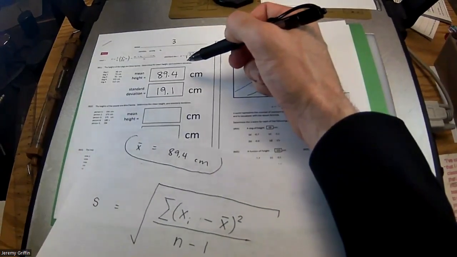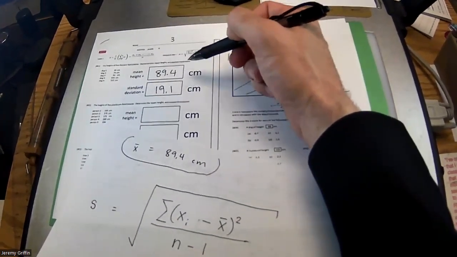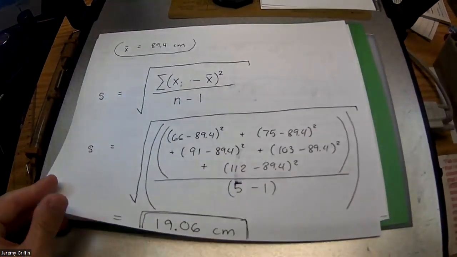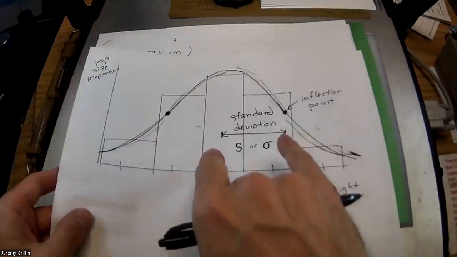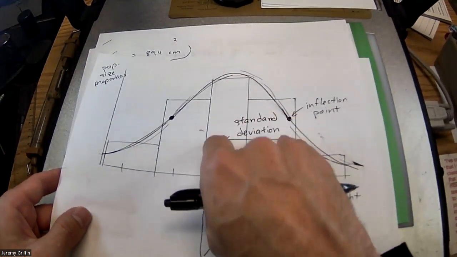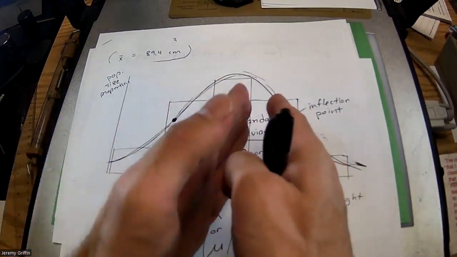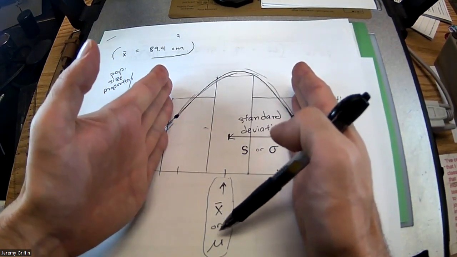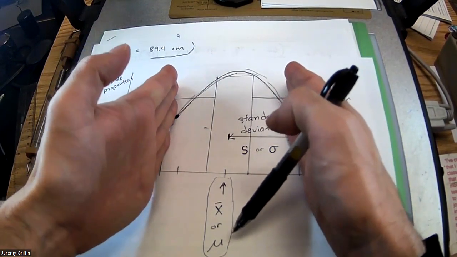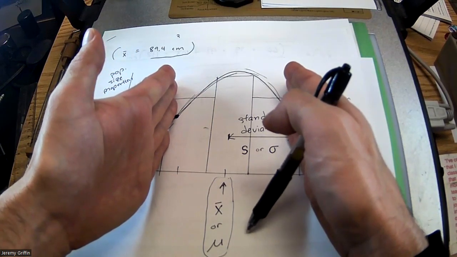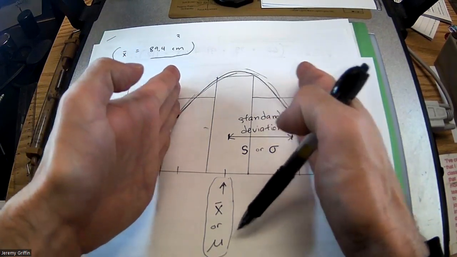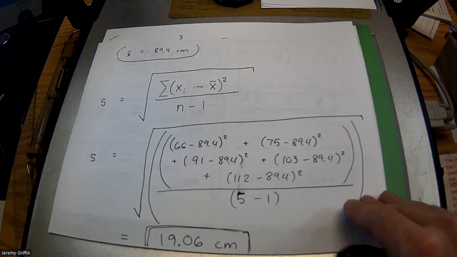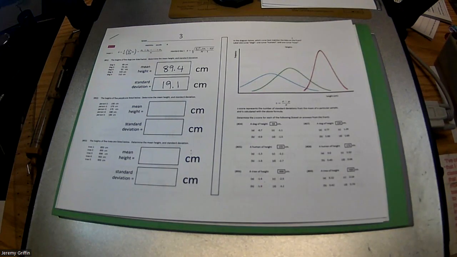So your first box, you have the mean, the average, which you've probably known how to do for years. The second box, you follow this process and you got the standard deviation, which tells you how far from the mean to this inflection point. And think of that kind of like a plus or minus factor on your dog size. Now, not all dogs are going to fit within that plus or minus, but about 68% of dogs will, if these dogs are representative of the dog population. And you have a few out on this tail and a few out on this tail. Okay, you guys good? We're good? All right.